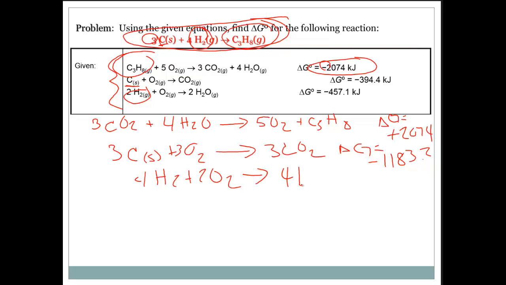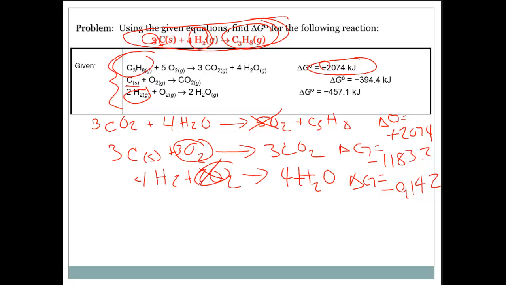Because I multiplied that by 2, I want to multiply the delta G by 2, which comes out to be negative 914.2. We want to cross out ones that we can, like algebra, or if we're adding up mathematical equations, and try to minimize it and try to look exactly like that one on top. So for instance, we don't have any oxygen on the top equation. So let's see if I can cancel out the oxygens. I have 5 here, I have 3 here, and 2 here. So 3 plus 2 is 5, so I can cancel those out.